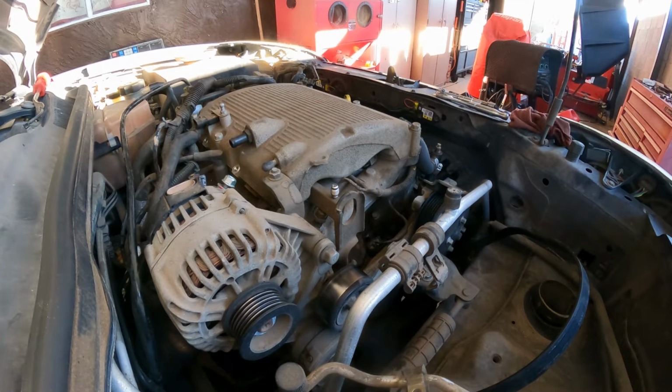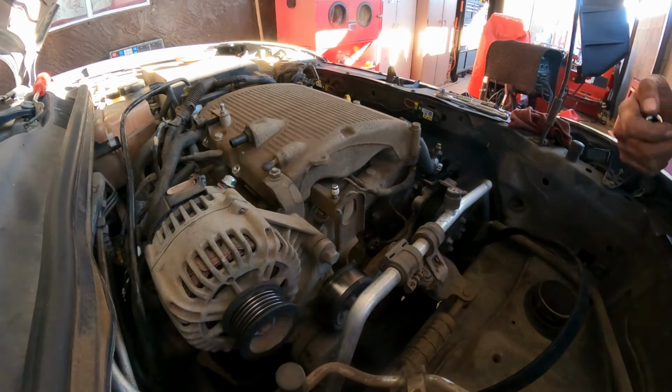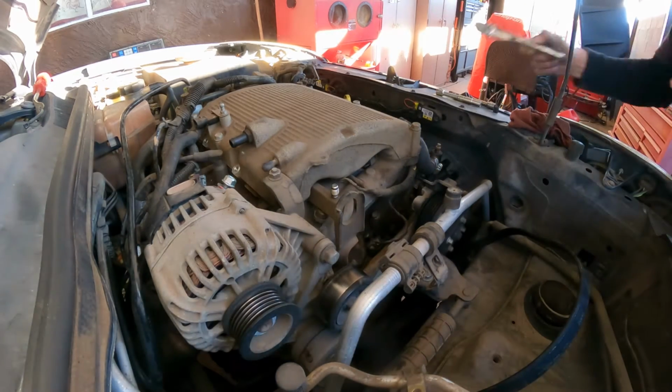Got this 15, 13. All right. So let's remove stuff.